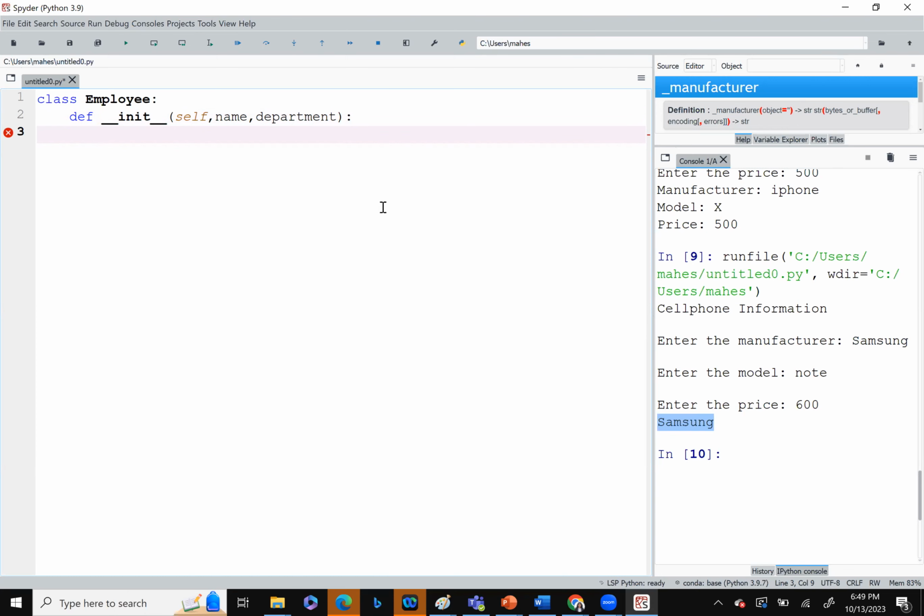Now I'm going to declare the data members. So how do you declare the data members? self dot name equals name and self dot department equals department. It could be other variables as well. I could have written it as N and D as well. Okay, that would also work.